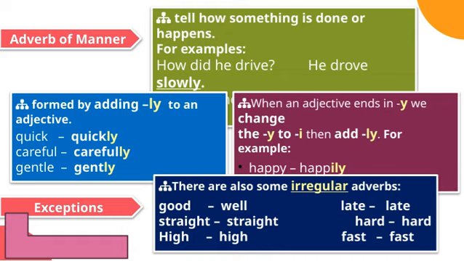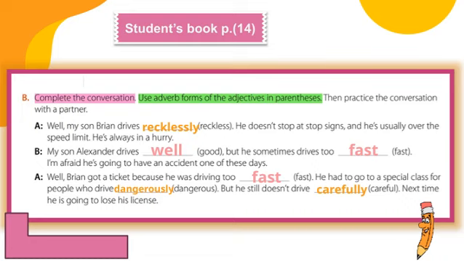Let's take a closer look at the words on this slide. Carefully, dangerously, fast, well, recklessly. These words all relate to speed, but they show us how the way we approach speed can make a big difference. For example, doing something carefully means you're paying attention, you're cautious, and you're trying to avoid mistakes or accidents. That's the safe way to go fast, like driving carefully on a busy street.